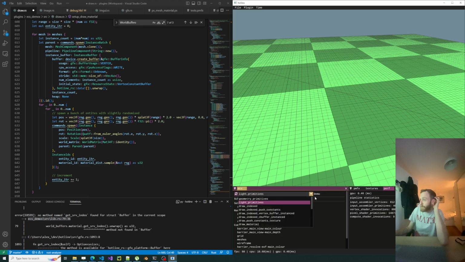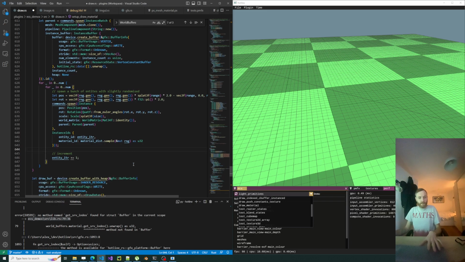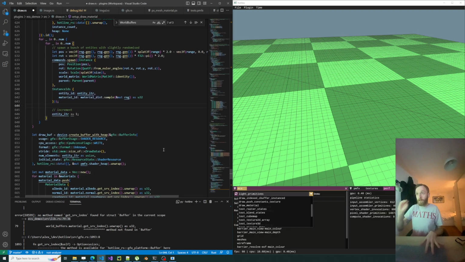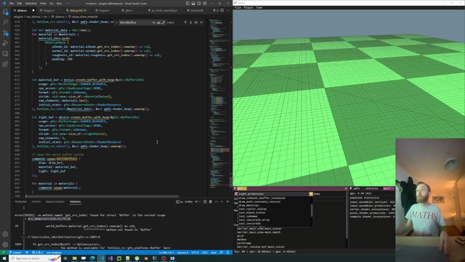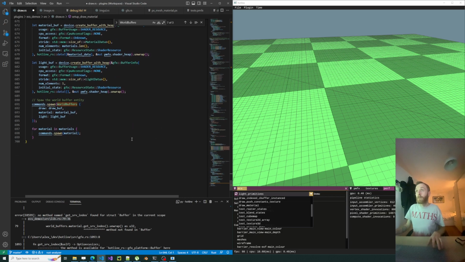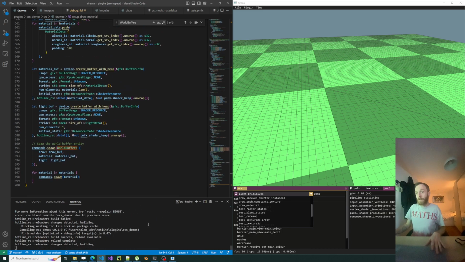What other demos do I have? C-buffer, for instance. Blend States had them. Blend States was doing some randomized colors. So is this compiling?